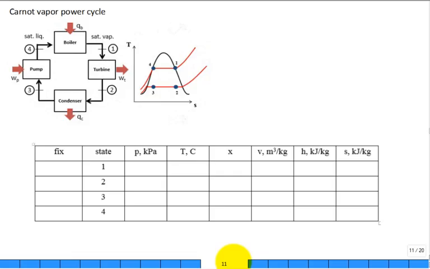What you do is you want to go through this cycle. The key is to get the states fixed. You make a table. You say, what fixes state 1? Pressure, and then it's saturated vapor. What fixes state 2? Low pressure and entropy. What fixes state 3? Well, think about state 4. Often it's best to go back to 4 first. It's the pressure and saturated liquid. And now go back to state 3. It's the lower pressure, the condenser pressure, and entropy. So S3 is equal to S4, just like S2 is equal to S1.